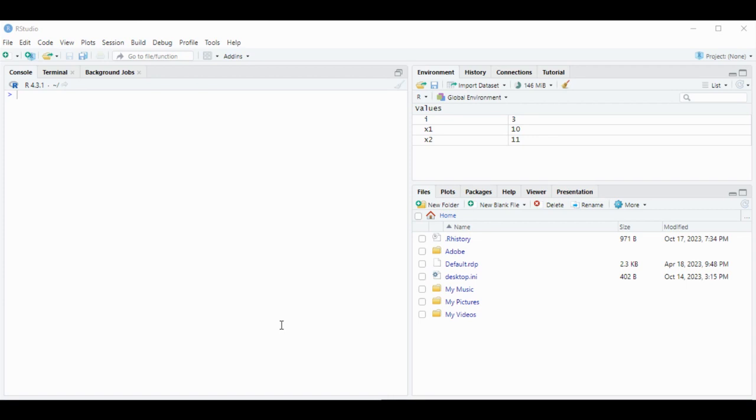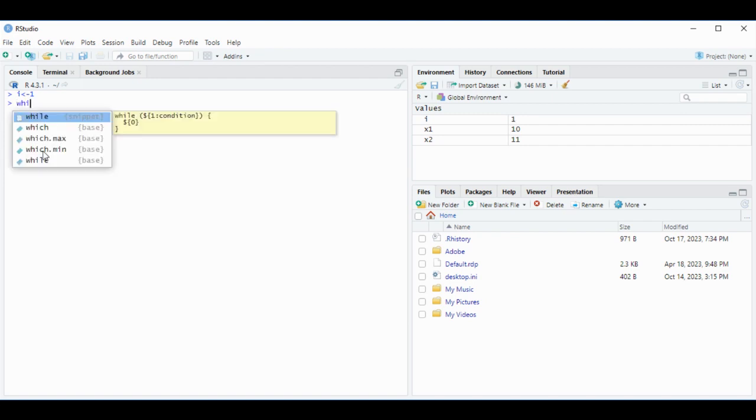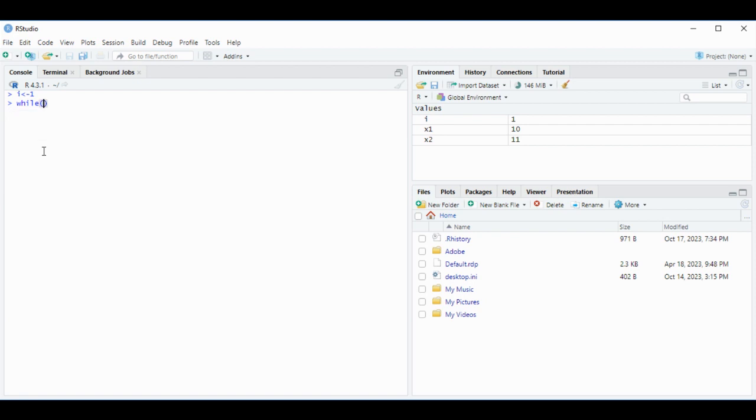Here is an example of using while. First, define a variable. For example, i is 1. And type the while keyword.